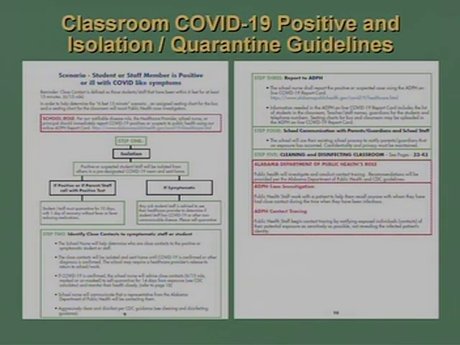So step one, we're just going to go through. I want to first start and say, if you have a student that gets sick at school, this is what we're going to follow. If a student tells their teacher that they're feeling bad and it's one of those symptoms of COVID, the very first thing that needs to happen is that child needs to be removed, or if it's an employee of the school system, they need to be removed and put into isolation. We are recommending that every school have an isolation area designated for sick students and sick employees.